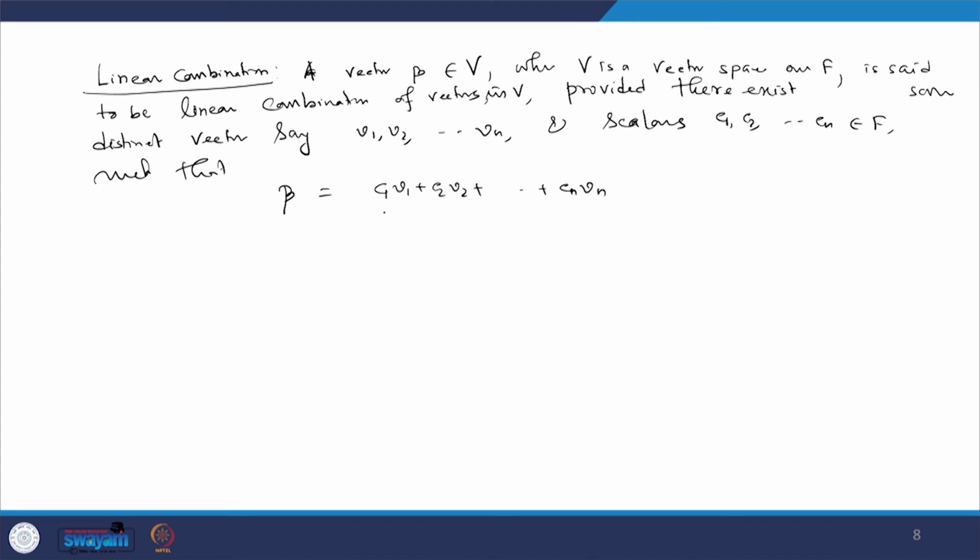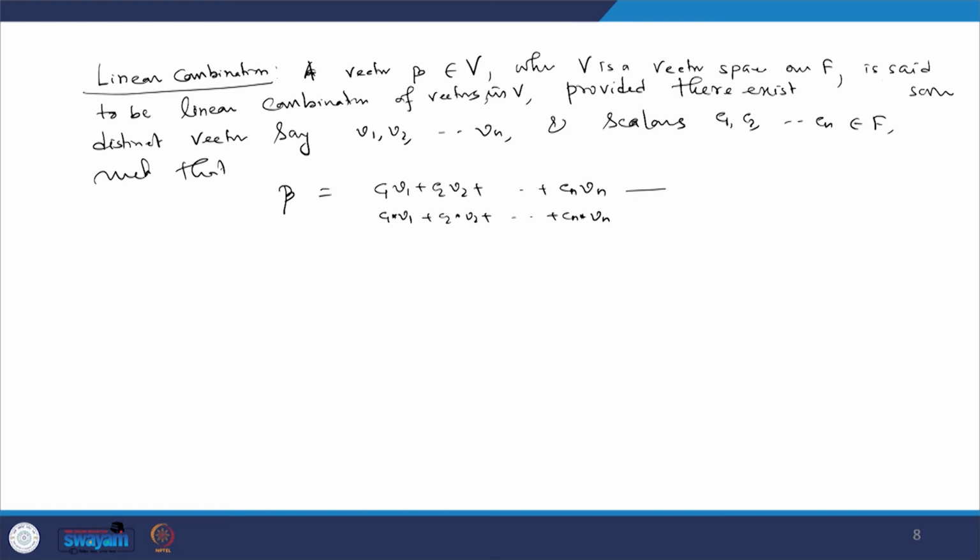This is basically C1 star V1 plus C2 star V2 and so on up to Cn star Vn, where the star is the scalar multiplication. For the sake of simplicity, I have removed this star. If I write simply C1 V1, that is also meaningful, and it is basically saying C1 star V1 plus C2 star V2, please. Okay. So, this is the definition of when one can say a vector of a vector space is a linear combination of some vectors. Okay. So, fine.